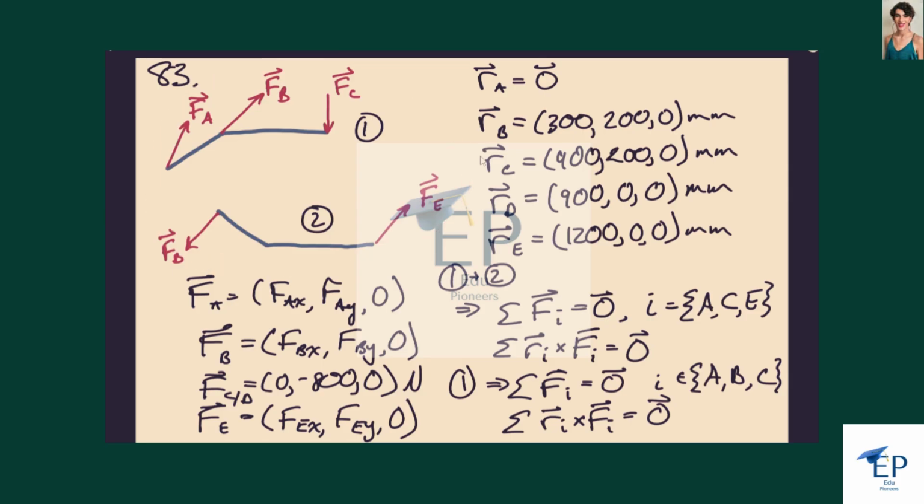So what I did is I sum forces and moments on the total, and then on just this linkage. In the total we have A, C, and E acting. B is an internal force that, if we put it in here, we'd see that it just cancels out. All internal forces will have equal and opposite components. And then we have forces and moments, and this gives us three equations.